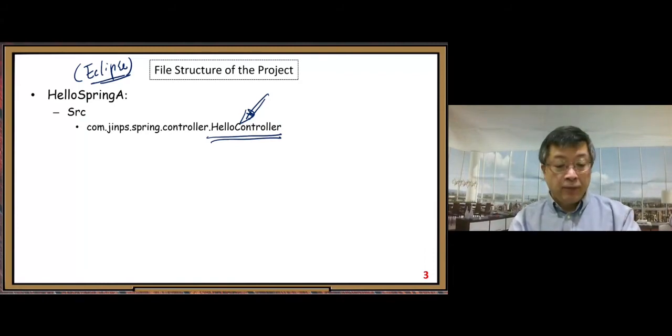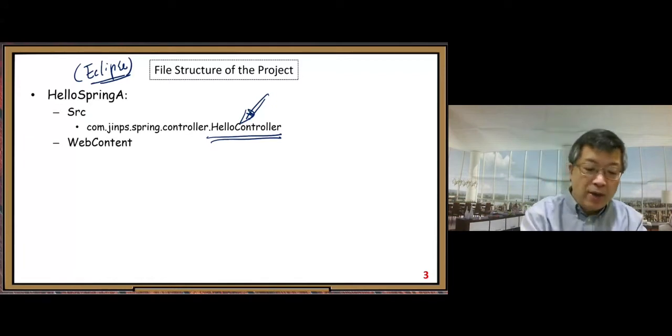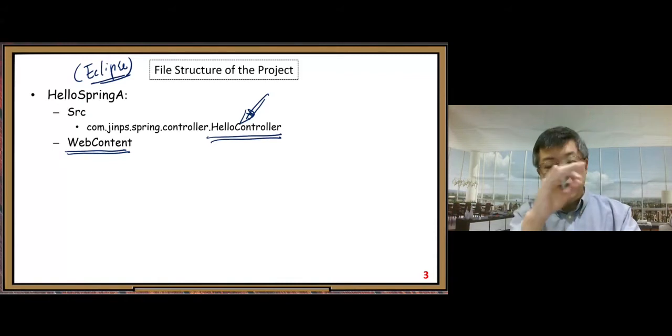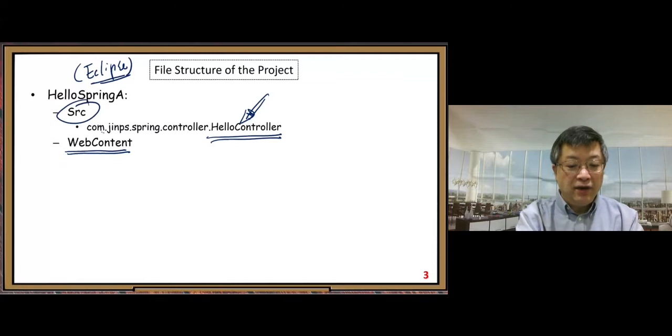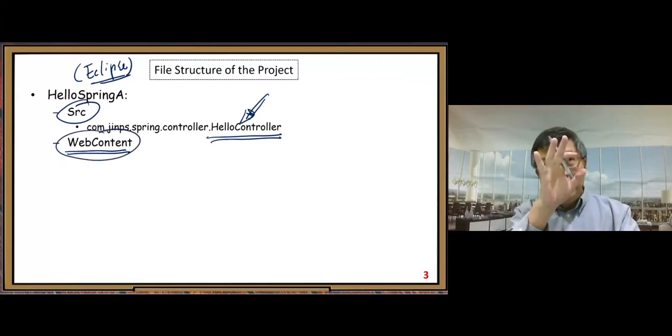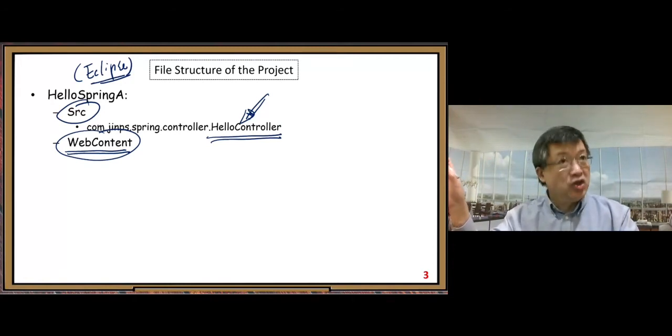Next, there is another node inside Eclipse, web content. So another node under the project. You can see two parts, the Java part and the web part, separate. The web content holds all the web-related files, excluding Java files.